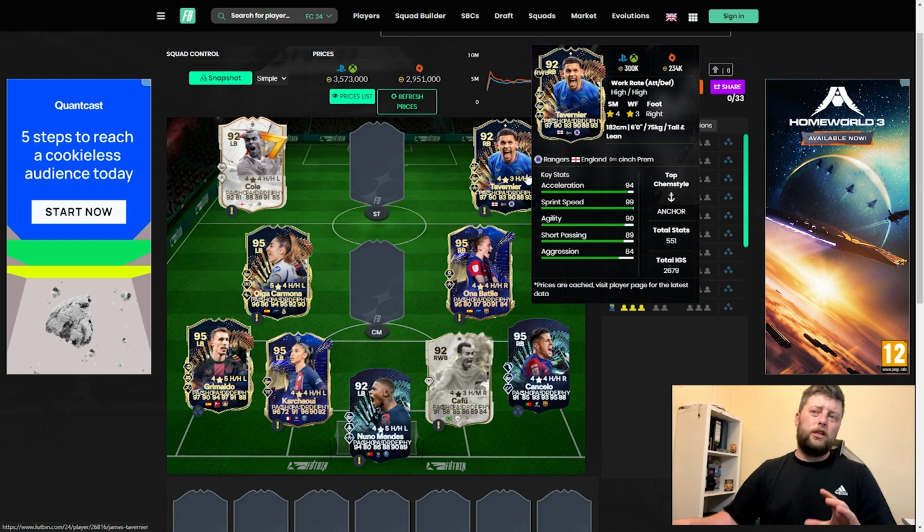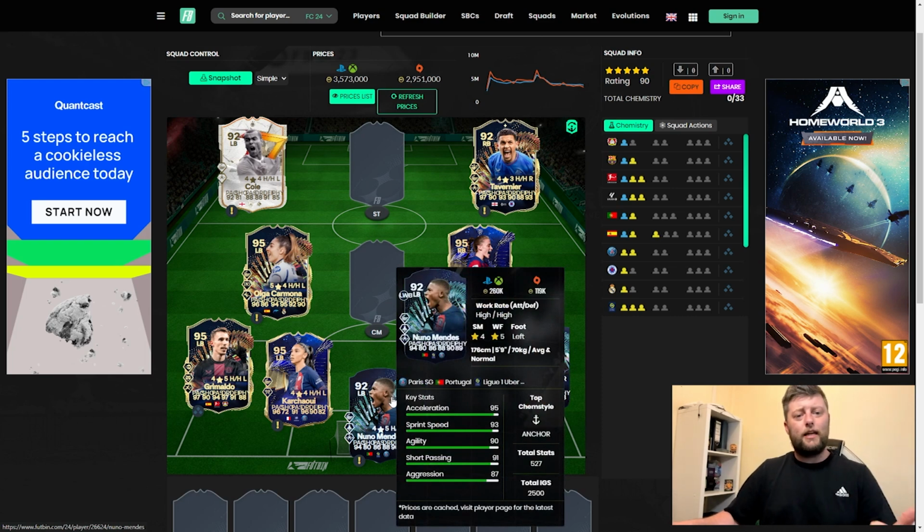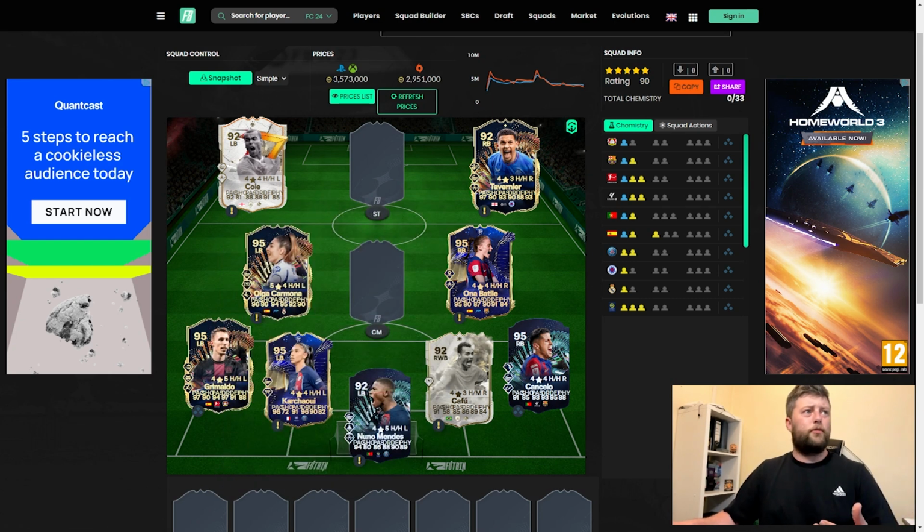Tavernier coming in as a medium priced at 300. Fantastic right back. If you remember Tavernier from a couple of FIFAs ago with the amount of specials he was getting, he is definitely one that you want to be having a look at. And he is a Team of the Season plus as well to help with that chemistry. On the left-hand side, Nuno Mendes, fantastic league on left back. Grimaldo, that I'm surprised is so cheap, to be honest. I thought 450 is a blessing for him, to be fair.